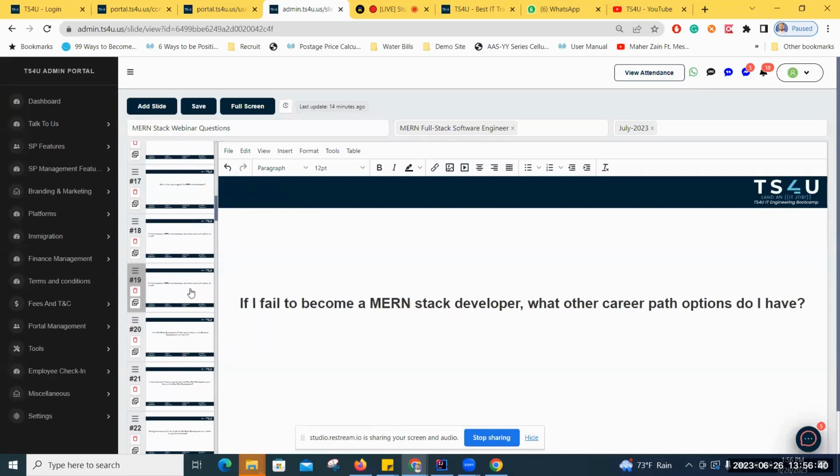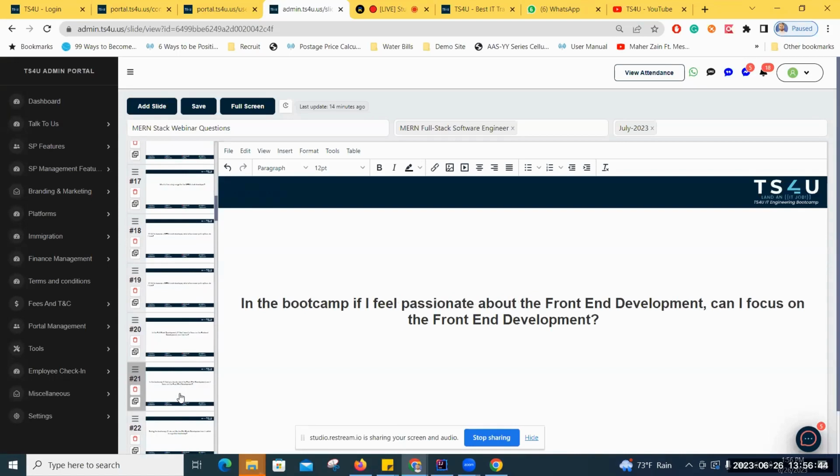I think that's the same question. Okay, then let's go to 21. Now the question is the opposite. In the bootcamp, if I feel passionate about the front end, meaning the website, can I focus on front-end development? Yes, you can, absolutely, because the front-end developer salary is also the same. And the good news is you'll be learning the full stack.